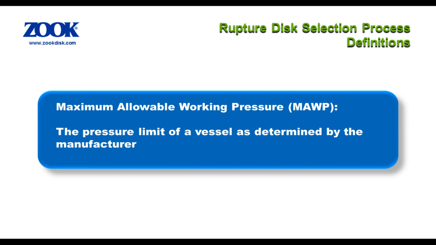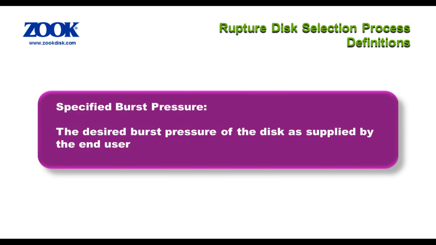A rupture disk chosen as the primary relieving device cannot have a marked bursting pressure greater than the vessel MAWP. Choosing a burst pressure below, even well below the MAWP is fine, but above is not. It should be noted that choosing a rupture pressure lower than the MAWP will result in a larger size during sizing calculations. As such, the MAWP forms the basis in the pressure setting and sizing for the rupture disk.